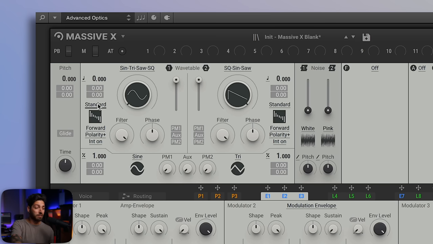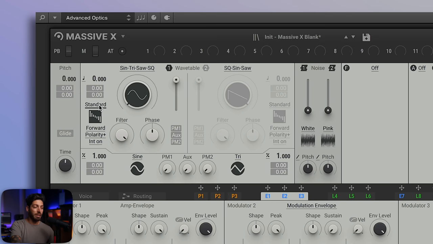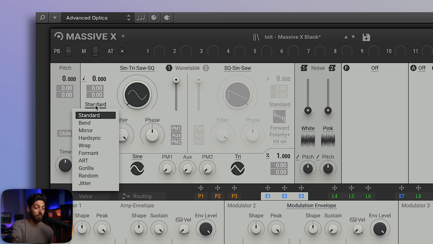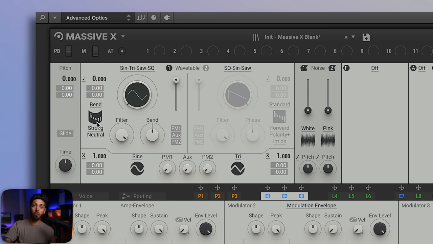What's really cool about these oscillators is you have different oscillator modes. Now, modes can get pretty confusing, because there's so many of them and there's so many things you can do. But for instance, right now on oscillator one, we have a standard mode and a sine wave, which means this wave is just starting in the middle point, going up, coming back down, and then going back to the middle point. And that's one cycle. Now you can change the direction. So maybe instead of going up, it actually goes down and then up. You can change the polarity. You have all these different modes to change your oscillation, and each mode gives you different parameters within it.